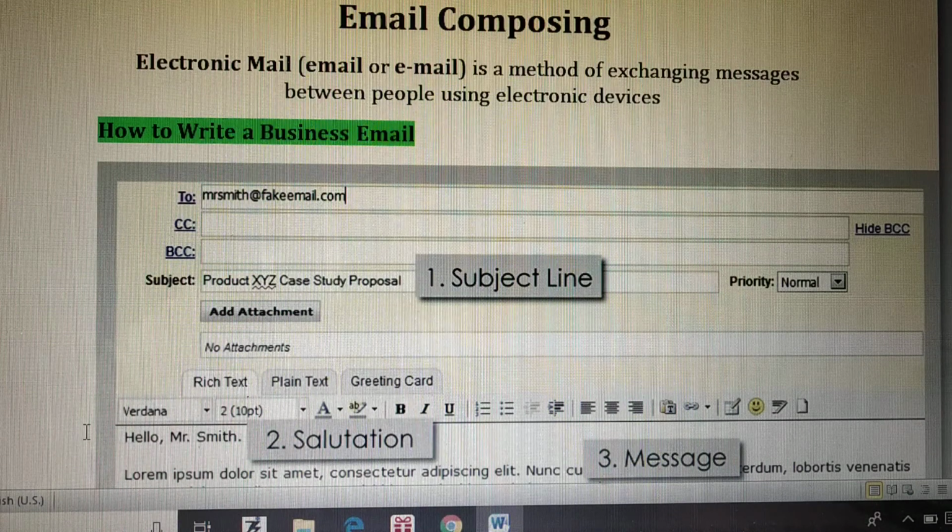In this lecture, we are going to study email composing or writing. We have seen the features of technical writing and what technical writing is. In technical writing, letters are there, but today we are living in the 21st century, and in the 21st century we are using email. Email means what? Mail, electronic mail. Mail means letter, and electronic mail means the letter that we send to someone with the help of an electronic device. So that is email.